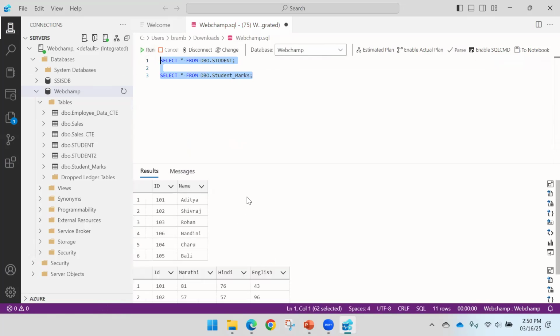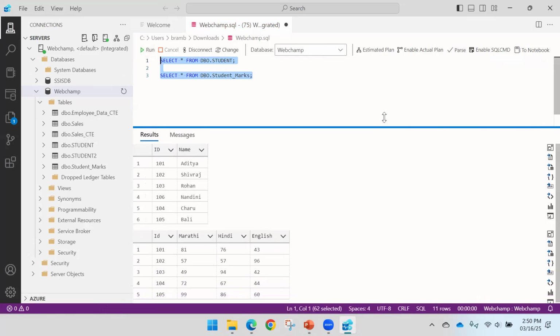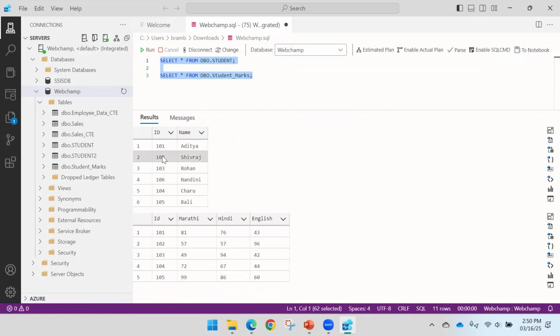If I run this, here you will be able to see that in both tables the ID column is common. Okay, that is fine. So now, one table shows the marks, another table shows the details of the student.